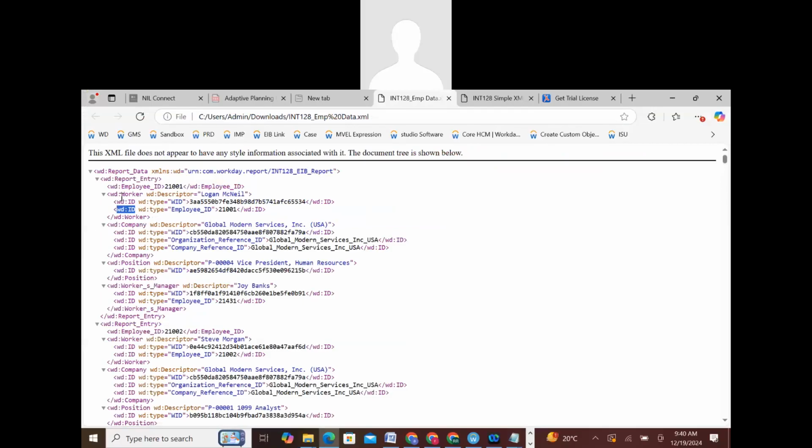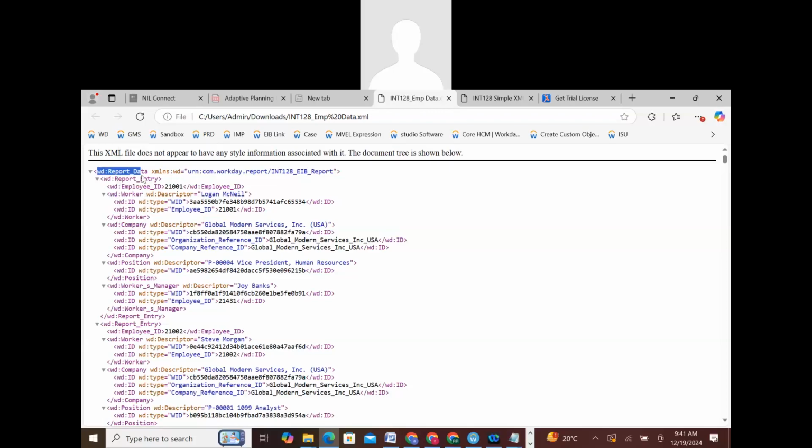Yes. So if you come back to here, if you want to take either one of these two values, okay, what is the parent tag of these two? Worker. For these two, worker. The worker's parent tag is report entry. Report entry's parent tag is report data.